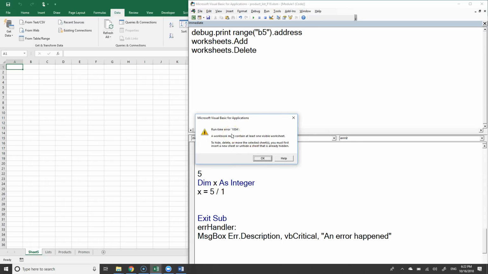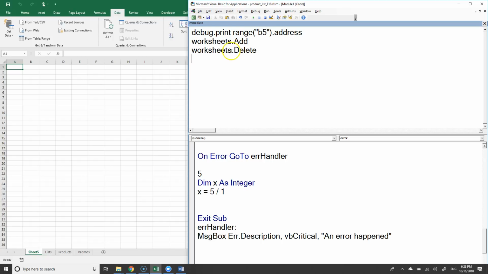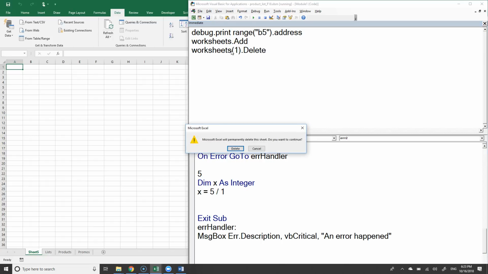So there's no question on the test on this, but to answer the question, if you say some collection.delete, it's trying to clear out the whole collection. What I'm really interested in is that you see how to put items into a collection, which is the add method of the collection, and how to delete items out of it, which is typically the delete method of an object in the collection. So in this case, it would be worksheets, identify a particular one, and then delete that particular worksheet.